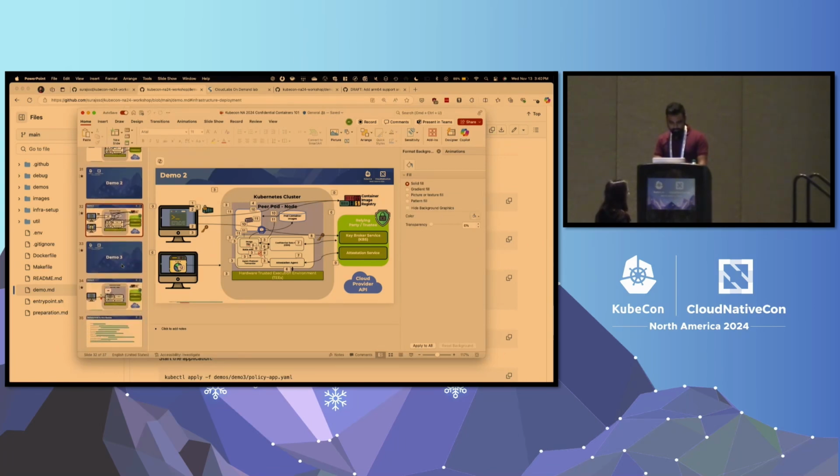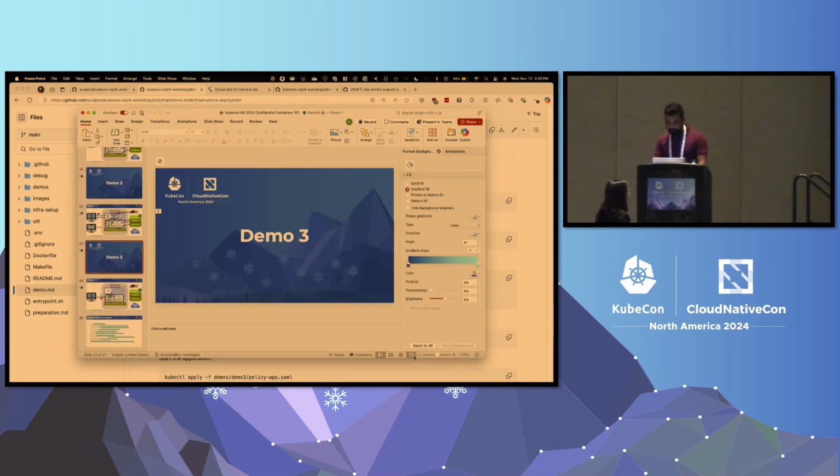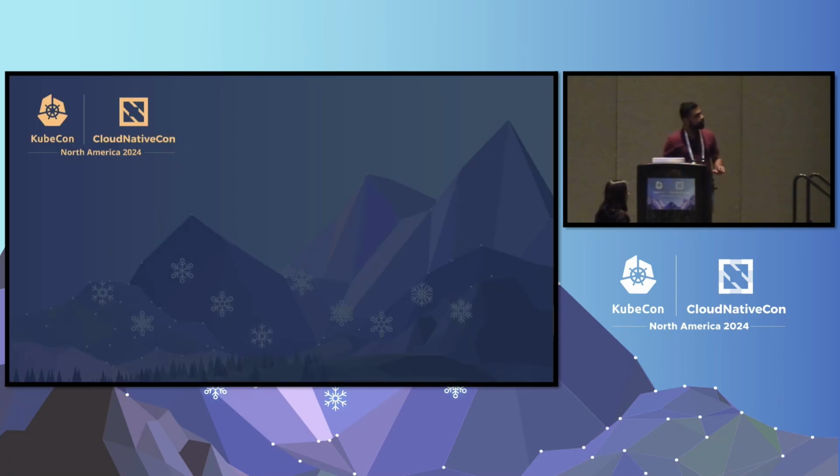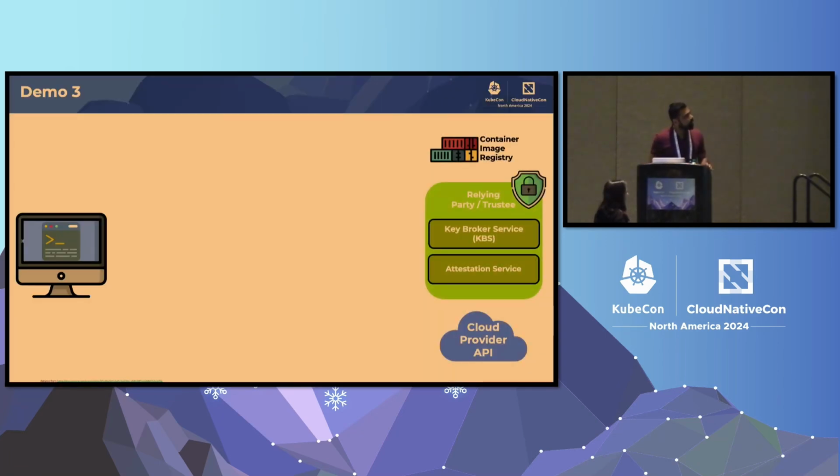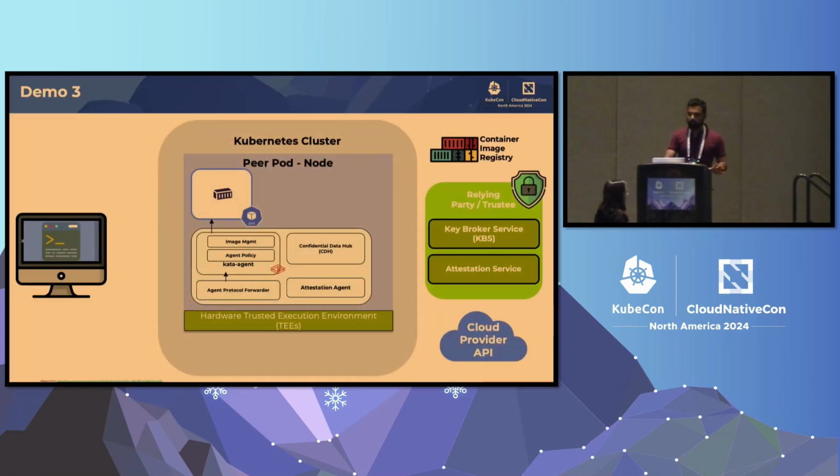the demo 3. So demo 3 is all about, like we saw in the first demo, we were execing into that particular application. But if you think about it, don't you think that's compromising confidentiality in a way? Whoever owns the Kubernetes cluster can exec into it.